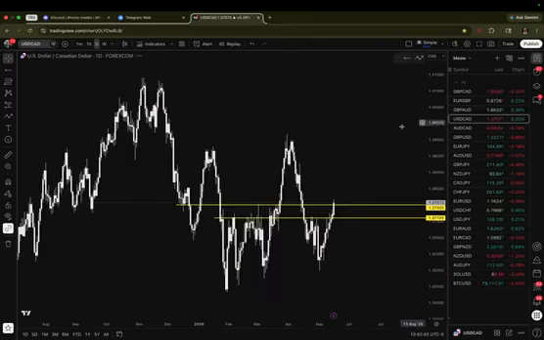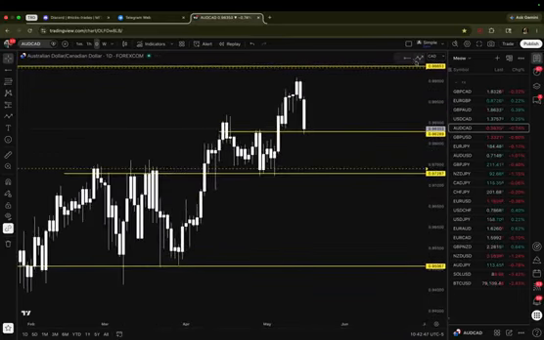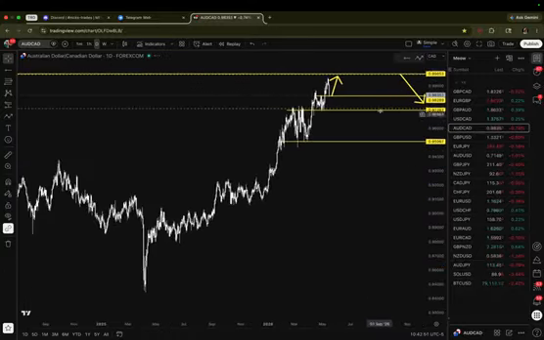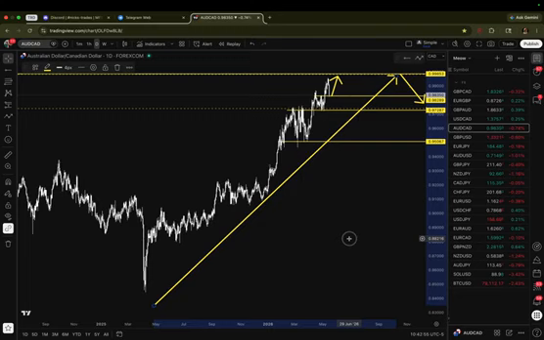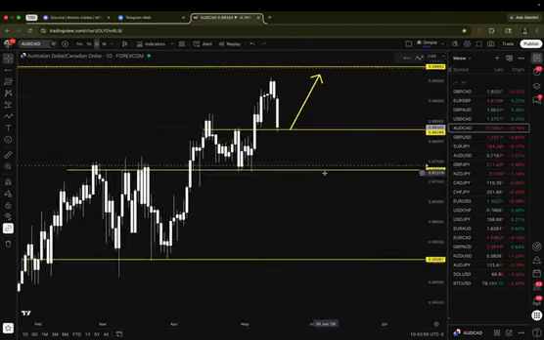GBP AUD, nothing. USD Canadian dollar, nothing. AUD Canadian dollar was interesting because I actually think she's going to be bouncing here and continuing her uptrend. When you go out on AUD Canadian dollar, she's been in nothing but an uptrend since like last year. For the past year, in February, April, May of 2025, she's just been in a straight uptrend, just running upwards. So she's looking pretty good for buys right here.